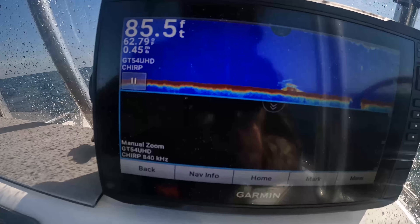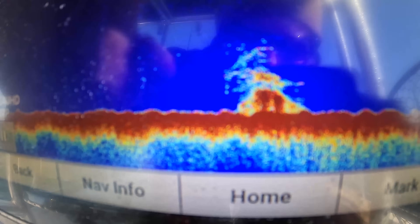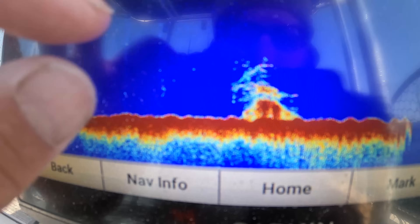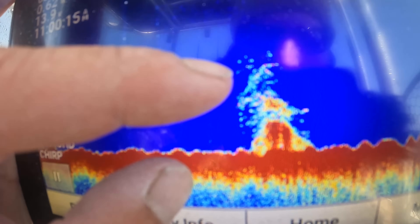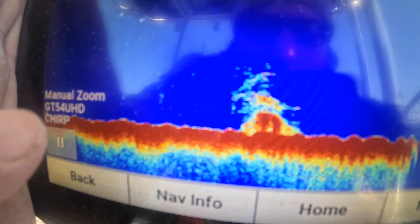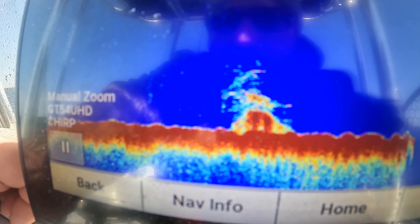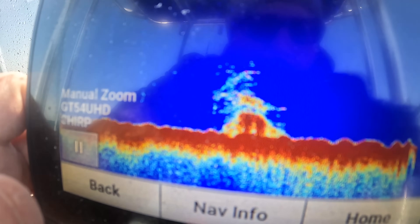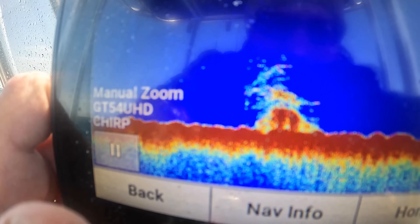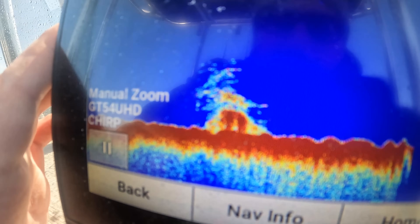I just came to another reef — it's actually an old army tank. There are hundreds of them out here. You can kind of see the turret and the barrel — that one's actually still in really good shape, and there's a bunch of fish on it. These are old M60 tanks that were decommissioned. Instead of just sitting in a desert somewhere rotting, they brought them out here and made fishing reefs. Now there's plenty of life on them.